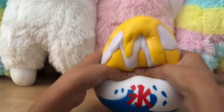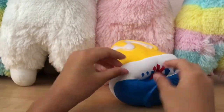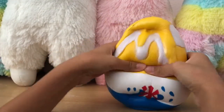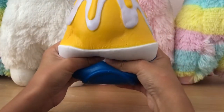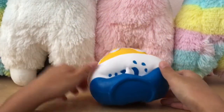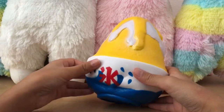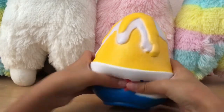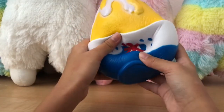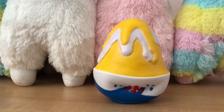But is it? I have like some ice cream on it. Look at that slow risingness. It's definitely more slow rising out of the packaging. Look at that though. I think the bowl is the most squishy thing in the world. And again, I don't know what this says, but that says K for Kayla. Look at that rise up. Good job, Chawa, good job.